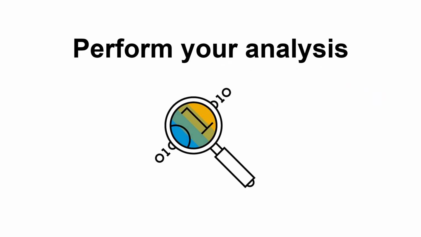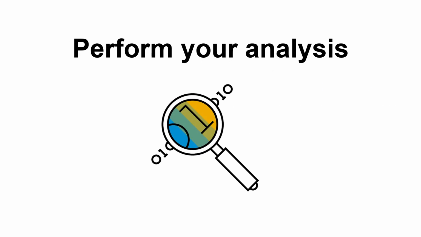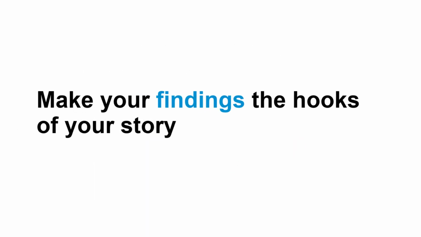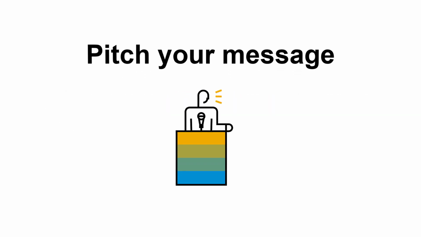Next is the analysis and the visualization of your data. This is where you search for the reasons and the explanations to illustrate your purpose. Typically, you'll try to uncover trends and patterns in your data, search for data points that are different from the other ones, or compare data with each other. Your findings will become the hooks in your story, and they will prepare the audience to listen or to see your recommendations.